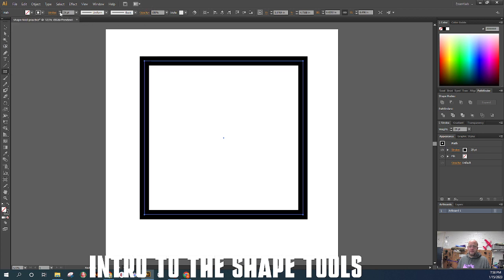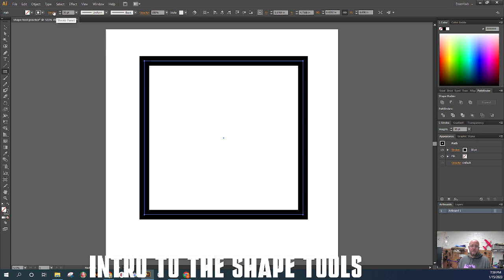So I'll jump it up to 30. And you'll notice right off the bat, we've got our path running through the center, and our stroke, which in this case right now is black, going over it. Remember, the path is the actual line you drew. The stroke is kind of like the marker or the pen being used on top of it. If this were a real piece of paper, this is a real thick marker drawing over our path.